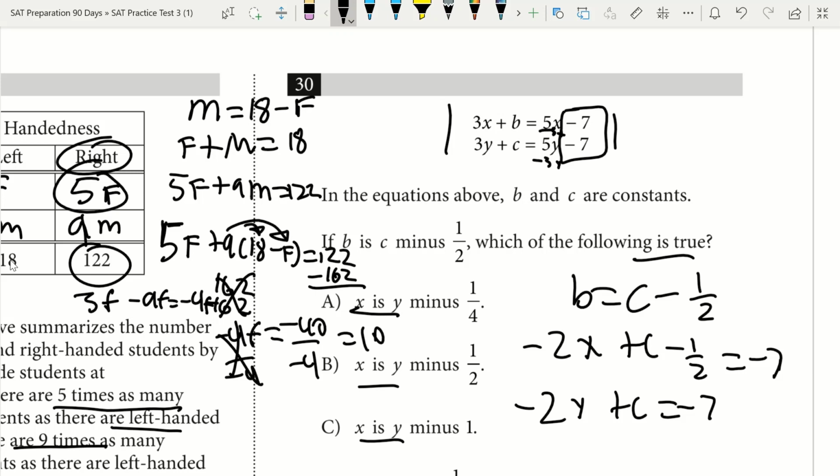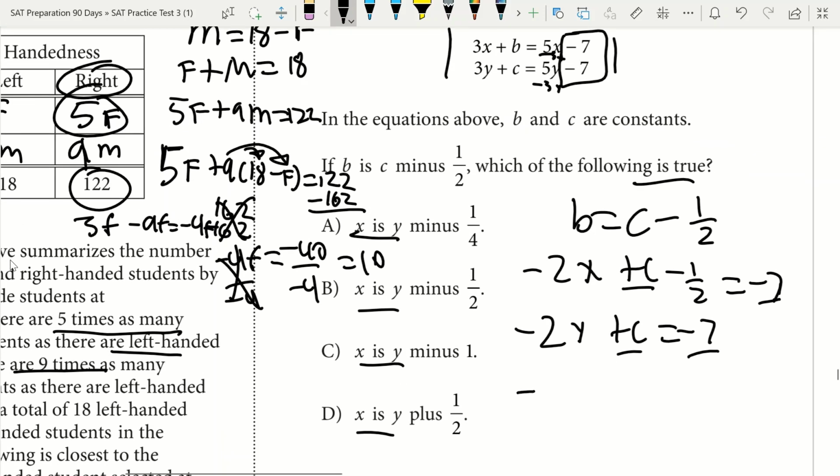So at this point, I see both my equations have plus C. They both equal negative 7. I see I have negative 2X, right? Well, what is X going to have to equal for these equations to be the same? I need to get rid of this minus 1/2 because I don't have that in my bottom equation. So if I want to get rid of that, we'll go ahead and write it down right now. We know there's going to have to be a Y in for X, right? Because we have to have negative 2Y from right here. And we know we have to have plus 1/2 to get rid of that minus 1/2. So negative 2 times what gives me plus 1/2? Well, that's going to be times negative 1/4.